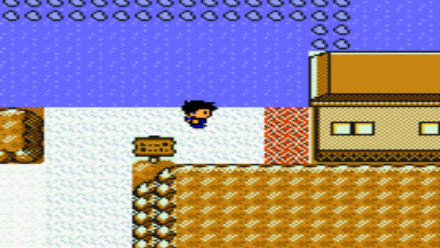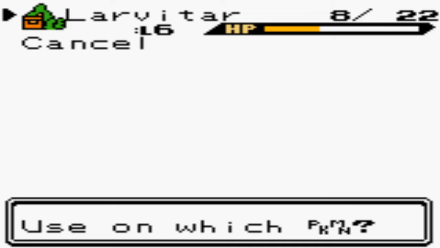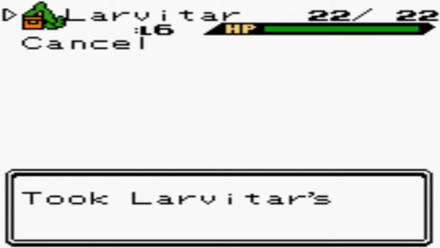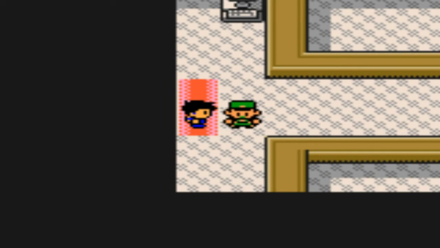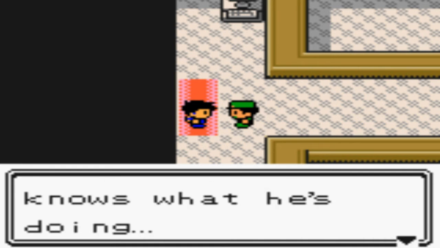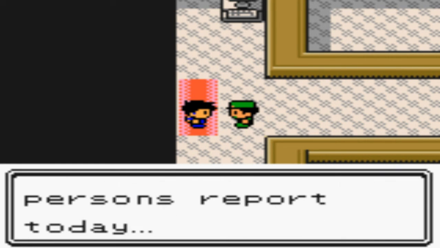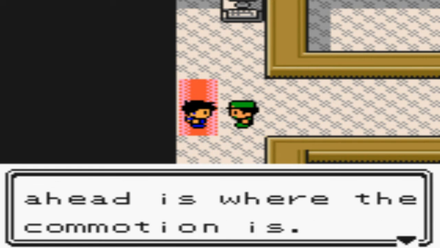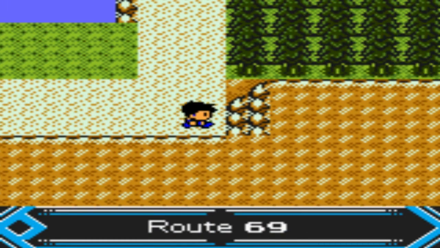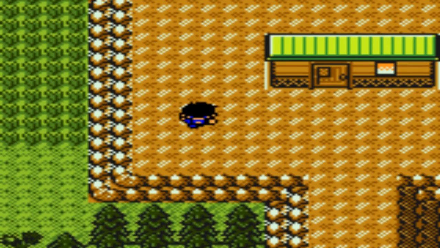Alright, Route 69. Looking for my brother, apparently. Actually, I'm gonna potion this guy up and give him an Oranberry. I'm sure the store will be open after I do this early game quest. Alright, well that was a lot of good stuff. Well, I have to beat up some punk, which is a shame because I love the Dead Kennedys. And now we're on Route 69, which has suddenly lost all the snow that was everywhere just a couple seconds ago.